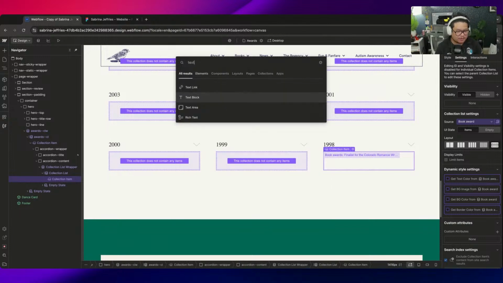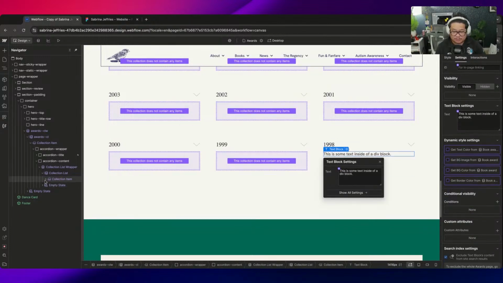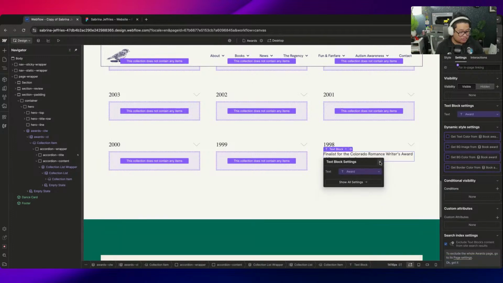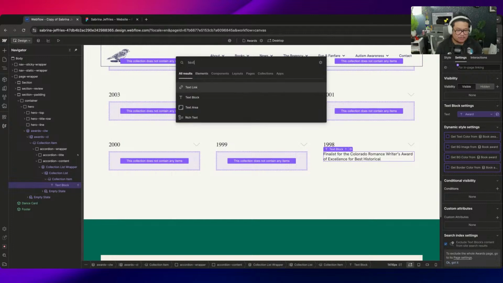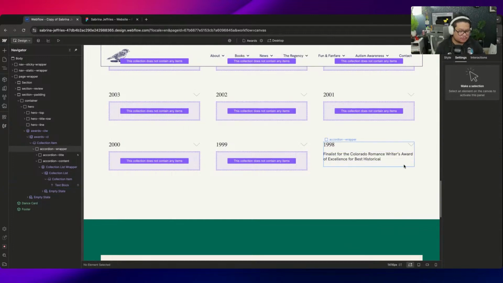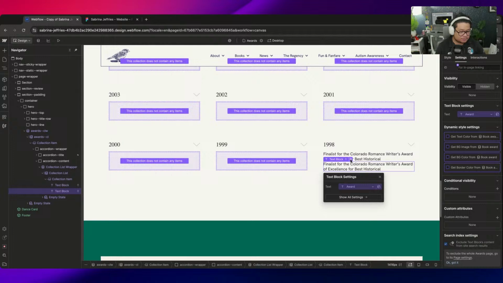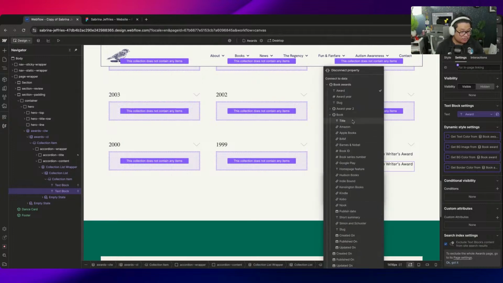Let's just put a piece of text here for now. And this is going to be the award. And I think this should have the book too. Another piece of text. Yep, I can put the book. Cool. Book title.